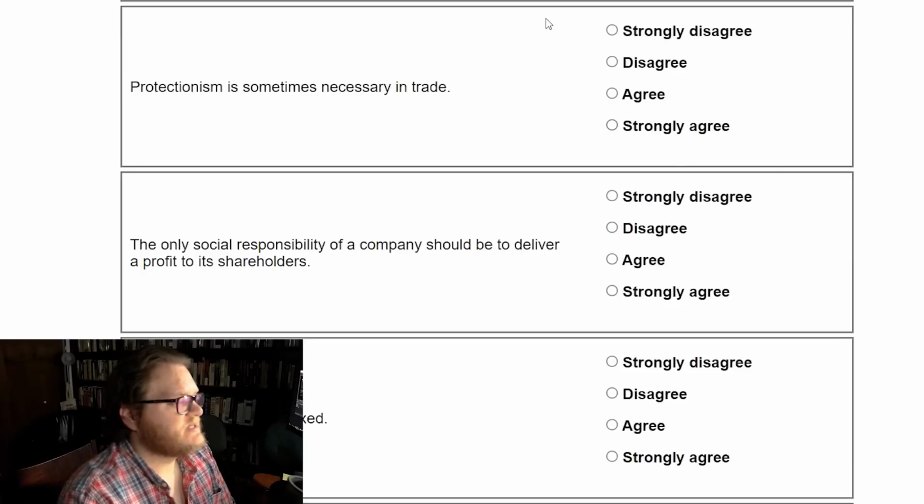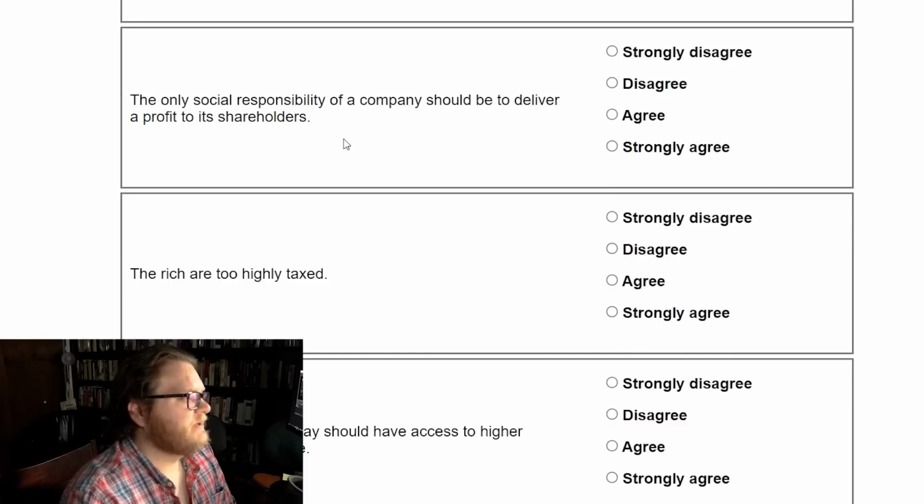Protectionism is sometimes necessary in trade. I mildly disagree there. I think there are very limited situations in which protectionism is necessary. Only, however, as a tool to open up further free trade. If a country decides, we're not going to trade with you, then you can place protectionism on their goods in order to help in the negotiations. But once again, that is a case-by-case basis, which is why I usually disagree with protectionism. There is a case you could argue for it, but I'm usually against it, which is why I still mark disagree.